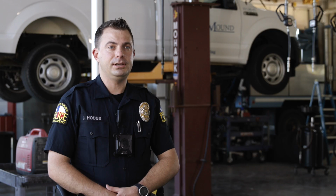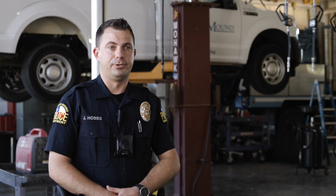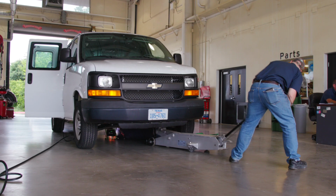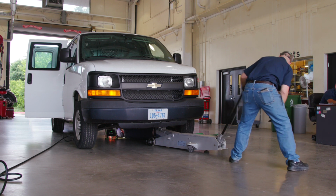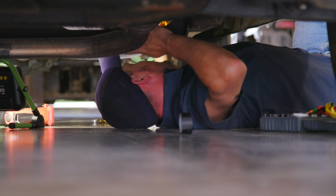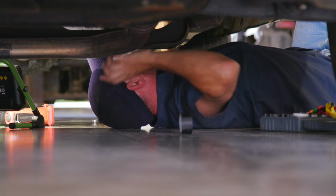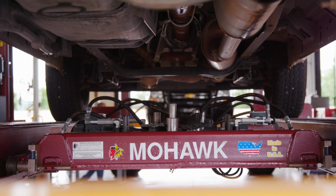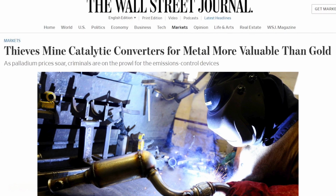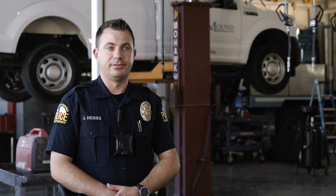towards the engine. Thieves target catalytic converters for two primary reasons. One, the actual catalytic converter is pretty expensive to replace on an older vehicle. So sometimes thieves will cut off the catalytic converter, sell it to an unscrupulous repair shop, and then they use that to fix someone else's catalytic converter. The second reason that thieves target catalytic converters is because the actual components in the catalytic converter are precious metals. And so when you scrap the entire catalytic converter, you can salvage those metals and sell them.